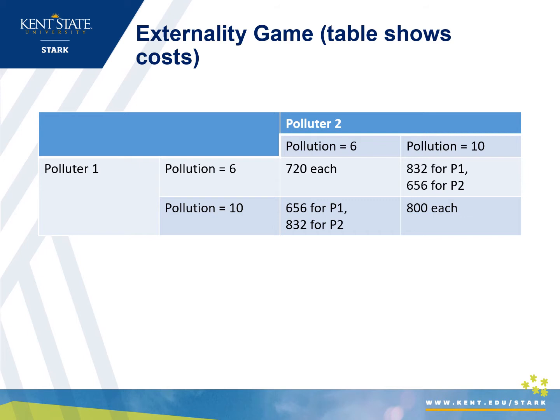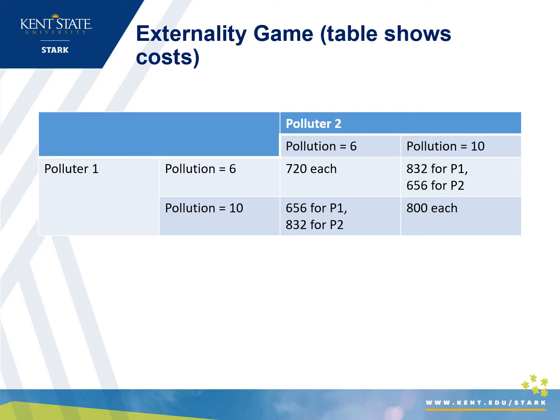So what we find out is that polluter 1 doesn't know for sure what polluter 2 is doing. After all, there's no way for them to make any kind of enforceable agreement. Even if they make some word-of-mouth agreement, there's no reason that they should necessarily believe each other. They could just lie to each other and go home and do what they want. So let's look at what polluter 1 would decide to do.